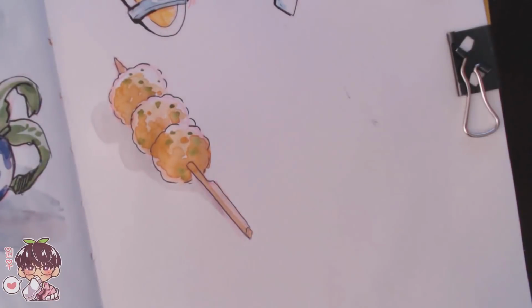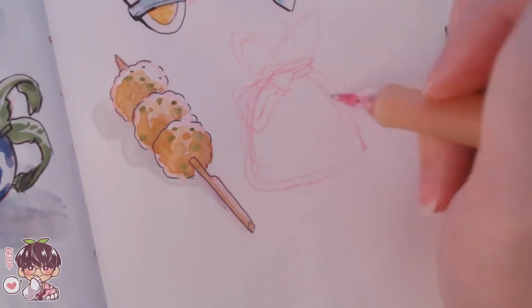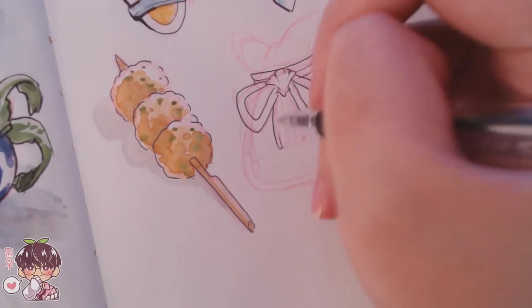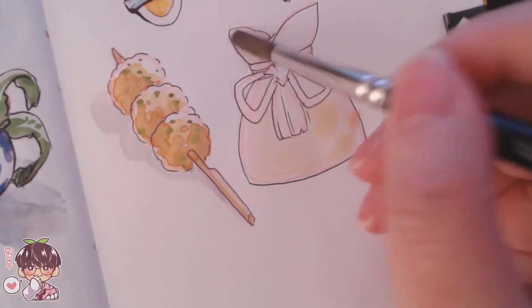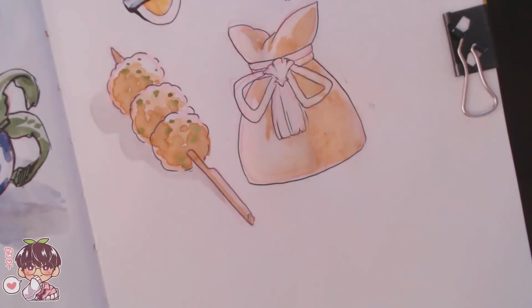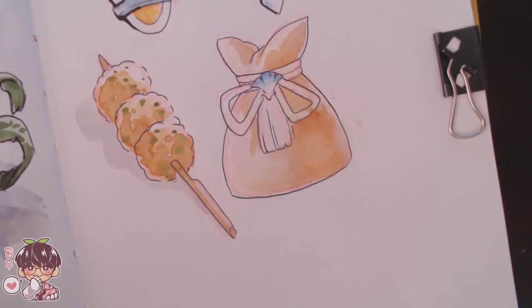And to be honest, that's actually one of my favorites. I always loved that tofu skin, and it's just filled with the kind of like sushi rice, and it's really good. I really like it. And then after that, what did I do after that? I think, let's see. I did 2 onigiri, and then I did jade parcels, I think, in the end. I did 2 attempts at jade parcels. I tried the paint one, and then I just did a normal graphite one, so I don't know.